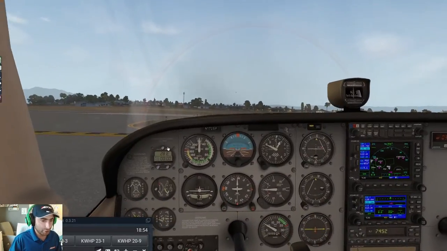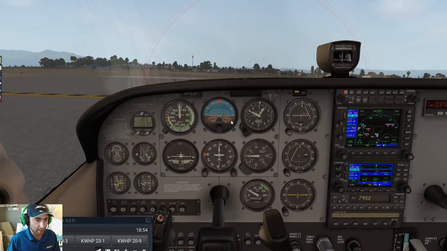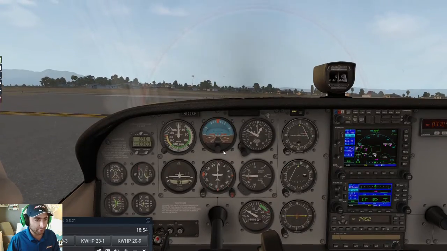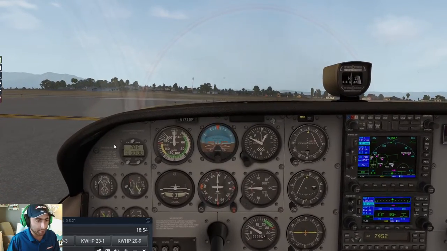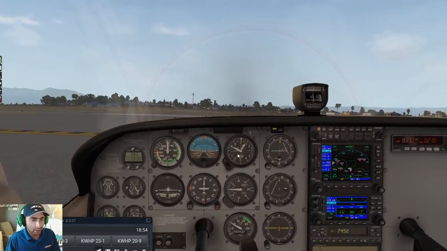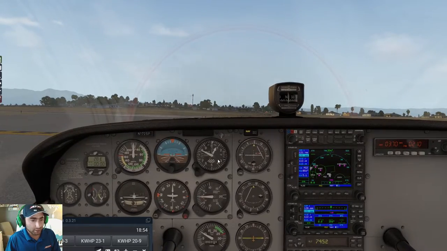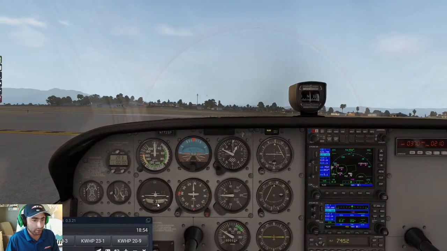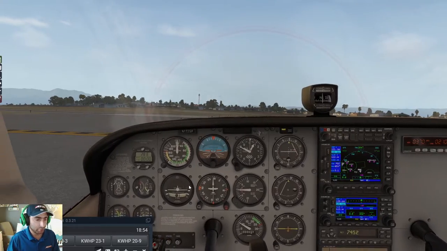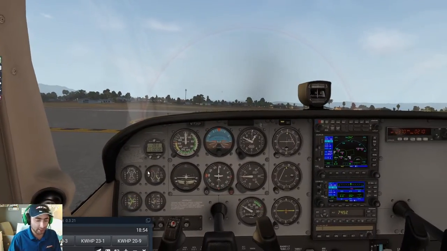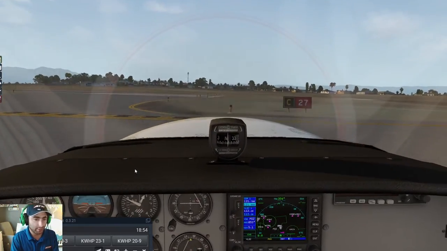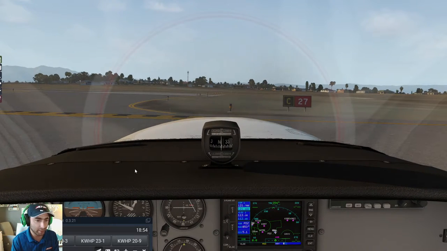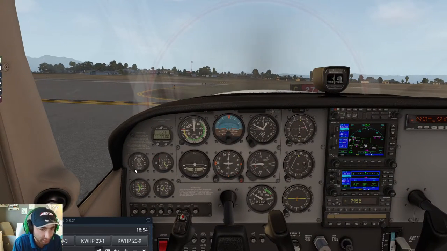Flight instruments we'll recheck. Airspeed zero, attitude indicators plus or minus 5. The reason it's indicating about 5 up is because we're on this slope here. And the altimeter's within plus or minus 75. Turn coordinator, same situation, I believe. That's why we're kind of slanted there. And then we're indicating a 351-ish, and that's about what the directional gyro is indicating. And vertical speed zero.